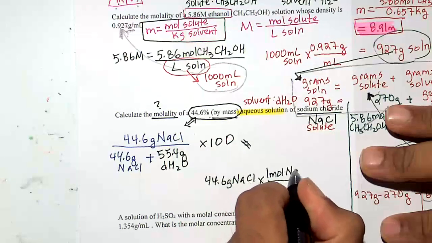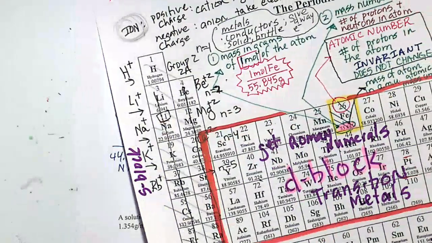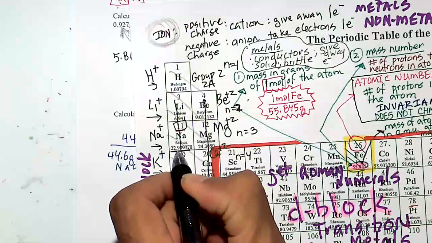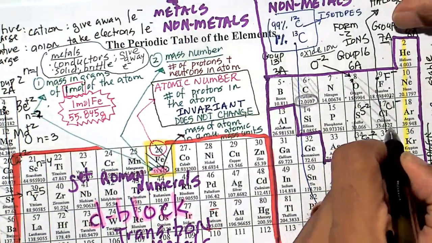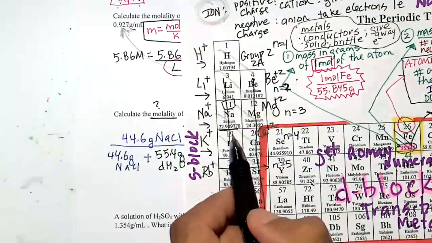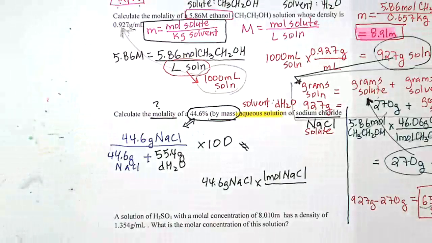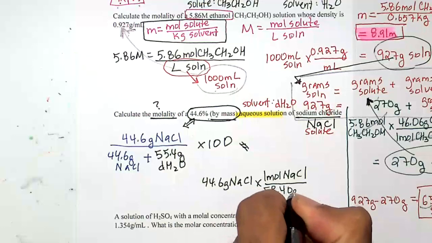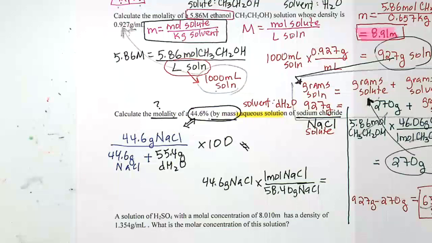One mole of NaCl contains how many grams of NaCl? Remember how to do this on your calculator: you'll add up the numbers. Na is about 23.01 grams. What would Cl be? About 35.45 grams. So I'm going to add 23.01 for Na and 35.45 for Cl, and I'm getting about 58.40 grams. You add those numbers to get the molecular weight.